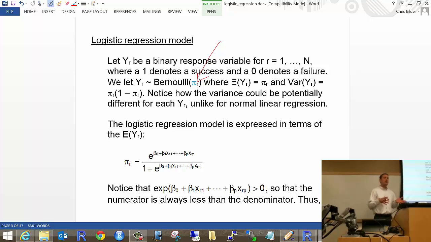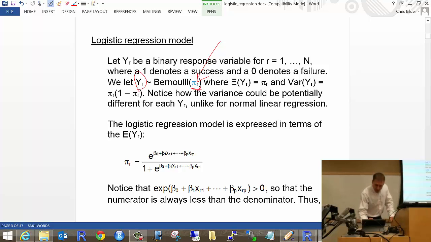And in fact, what we're going to do, we're going to say instead of y having a normal distribution, y has a Bernoulli distribution. All of you should have seen a Bernoulli distribution in the past. In fact, we actually have talked about it in the factor analysis section. And y sub r, so for the rth observation, is distributed Bernoulli. And if you remember, Bernoulli has one parameter, pi. It's a probability of success, the probability y is equal to 1. And this pi has a subscript of r with it, meaning that pi can change for every observation. The expected value of y, again, is pi sub r. Variance of y sub r is then pi times 1 minus pi.